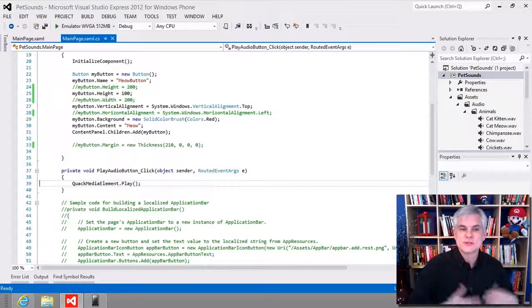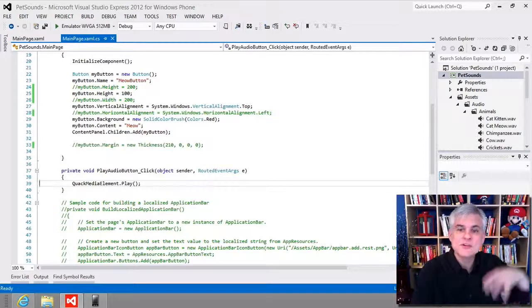Now, some events can be triggered by a user, like the click event of a button control. Other events happen during the lifetime of a given control or page, like the loaded event that occurs after the page or the control object has been instantiated at runtime. All right? Okay, so there are two ways to wire up an event for a page or a control to an event handler method.